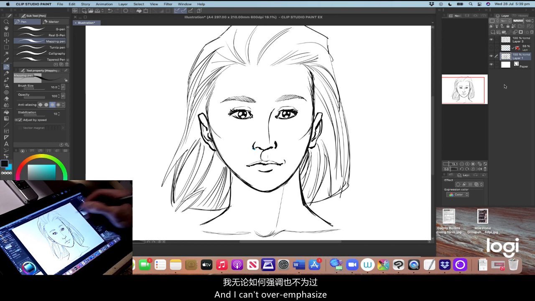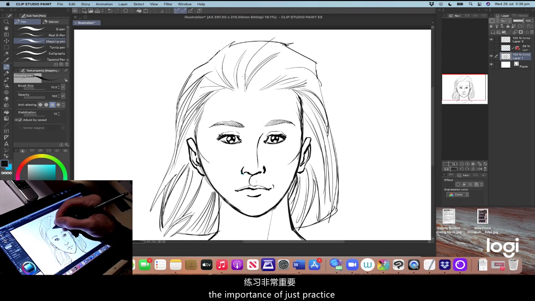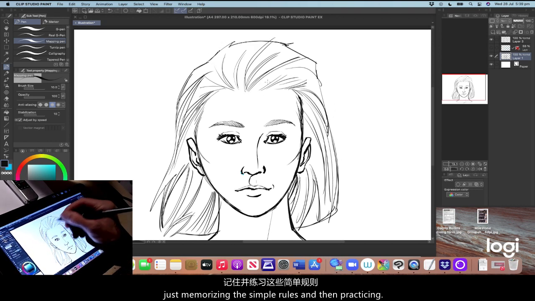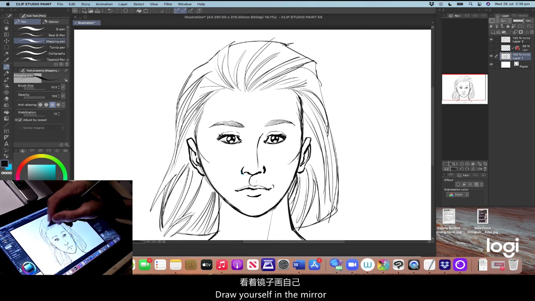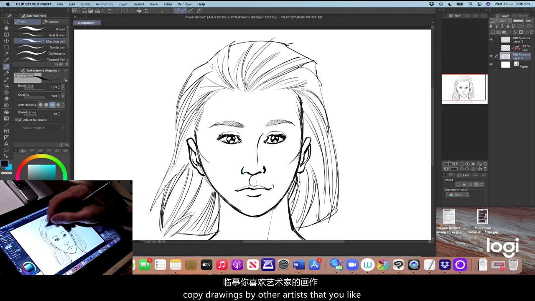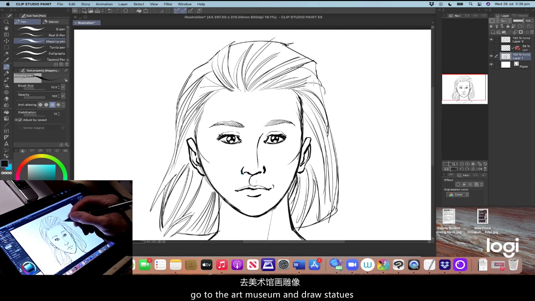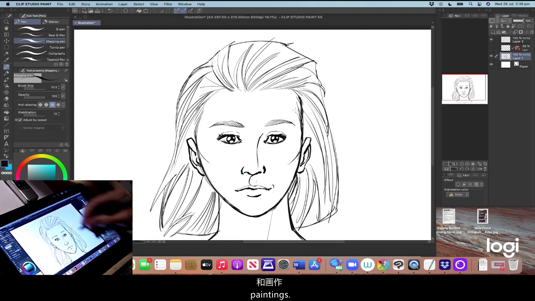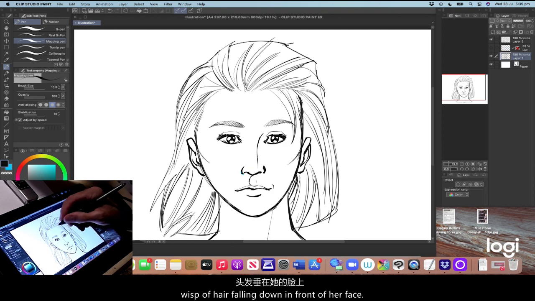And I can't overemphasize the importance of just practice, just memorizing these simple rules and then practicing. Draw yourself in the mirror, copy drawings by other artists that you like, go to the art museum and draw statues or paintings, and put a little wisp of hair falling down in front of her face.